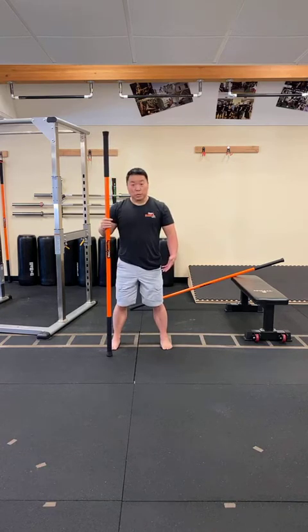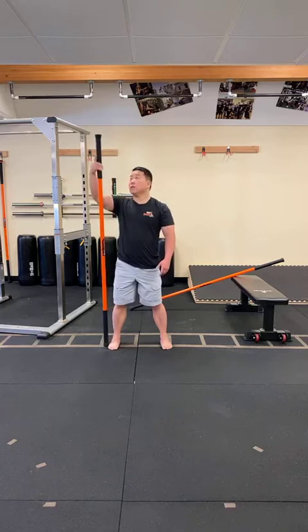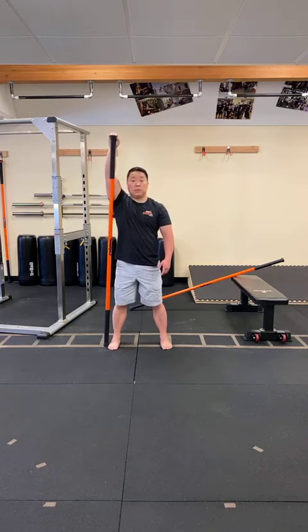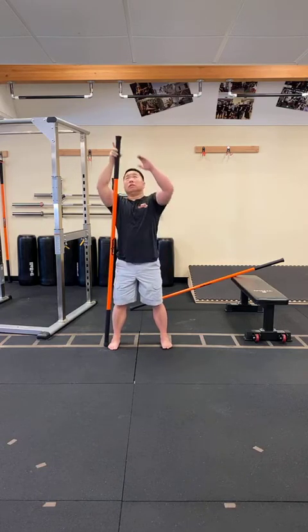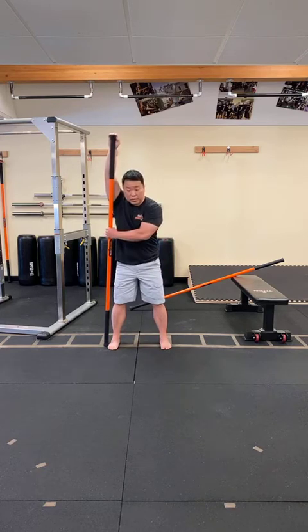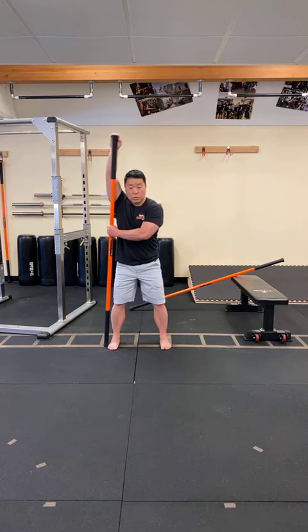Feet about shoulder width apart. Place the stick right at 3 o'clock. Reach your right hand up. Today, let's go fingertips. All right? So, fingertips. From here, bring the left hand across, sternum level. Grab the stick. It's there to make sure that you know the stick is going to hold your weight.